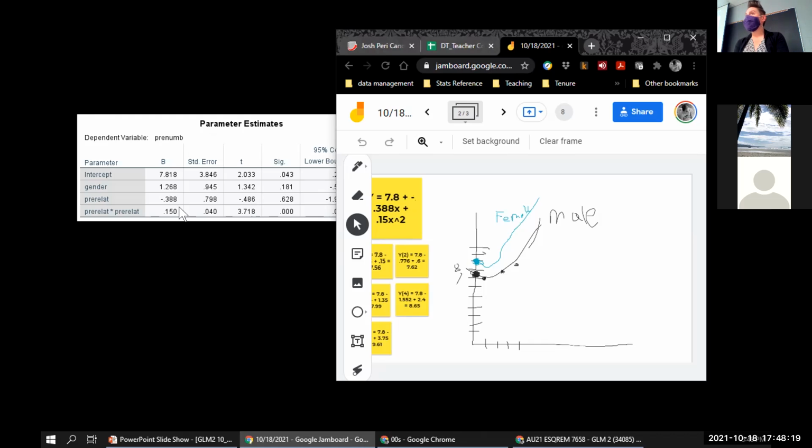But do you remember this from interactions and recentering? What about this one? Would it stay the same or would it change? It would stay the same. Because the amount that the slope changes as you move across values of x is still the same no matter where you go. It's always changing this much. So as you move things around, this term stays the same, but this one will switch around. It will move depending on where you are. Which is why you have to interpret them together as a whole.